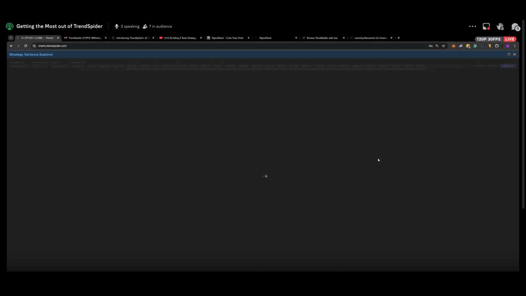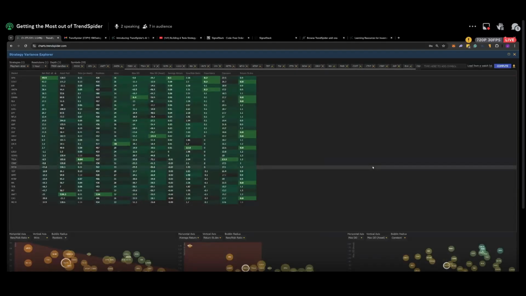So hopefully this will come back here shortly. We are putting it through the ringer here. It's doing a lot of work. So now I've got all of that data back. I've got all of the names here listed, and then all of the data on all of those names. Net performance of the strategy versus net performance of the asset over the same period of time. The amount of positions that I took, my win percentage, my maximum drawdown relative to the maximum drawdown of the asset, my average return, my reward to risk ratio, my expectancy, and so on.